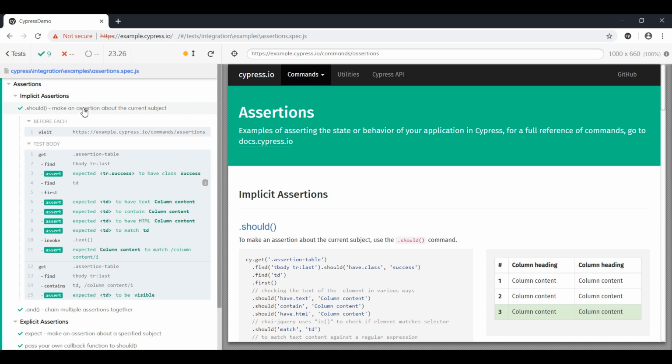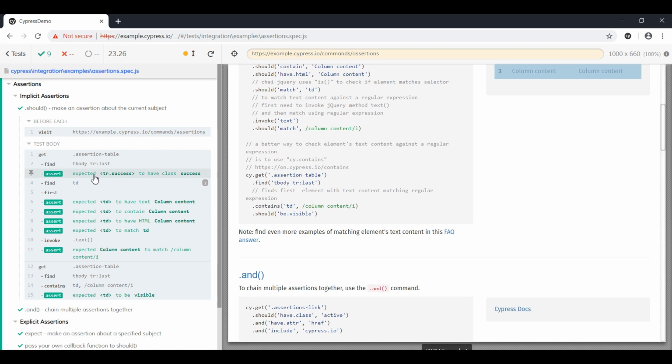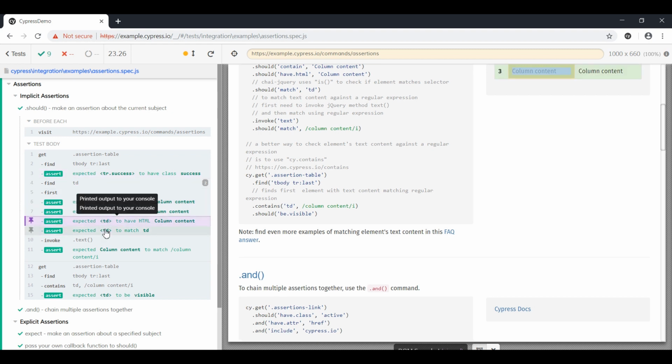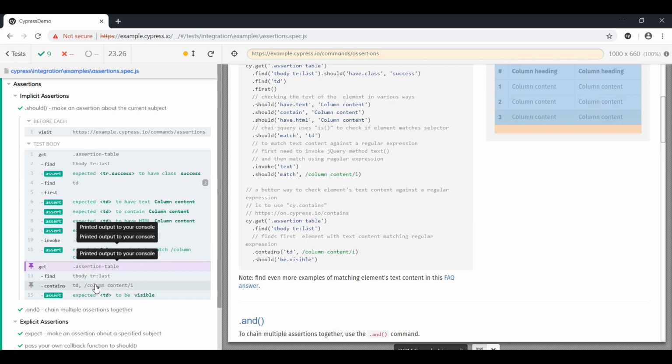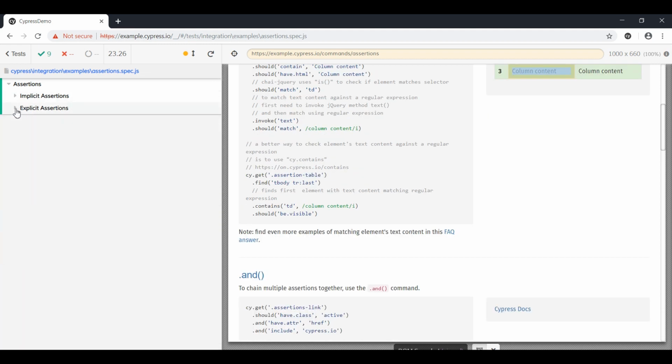You can click on the particular test case just to go to the steps, and you can see on that particular step what state the page was in. Like if you click here, you can see the snapshot of the DOM. So this is how you can run your test cases.